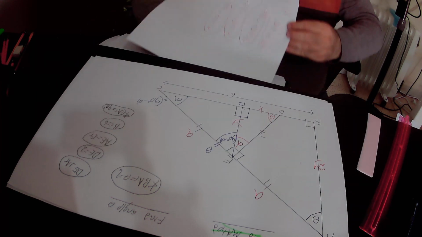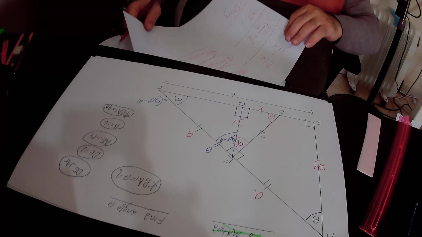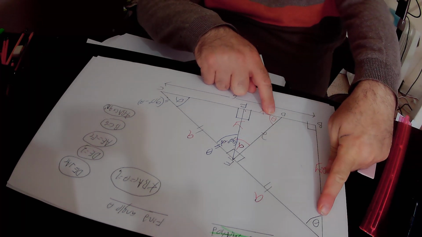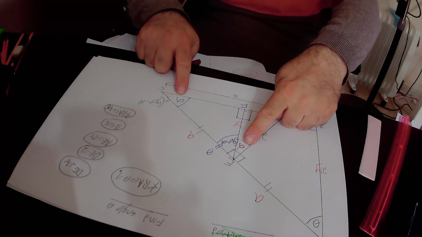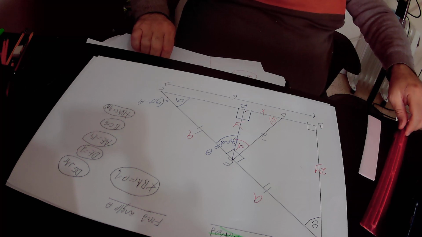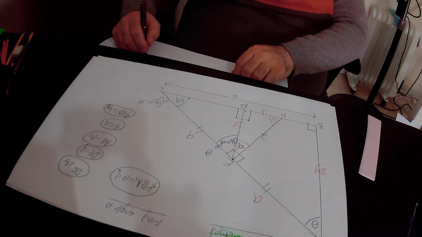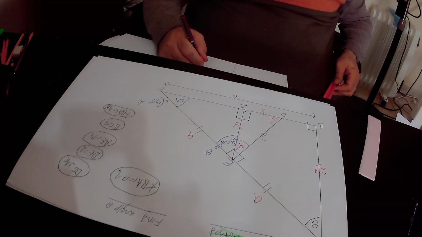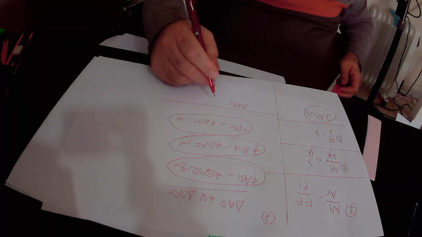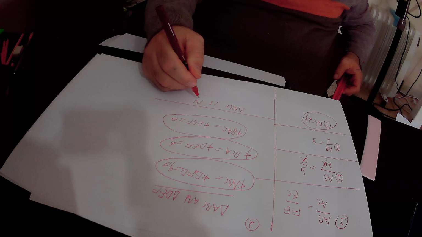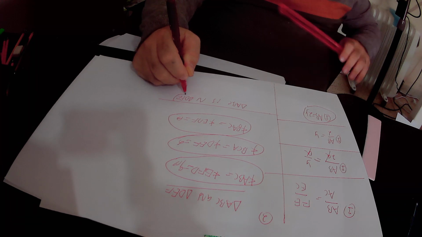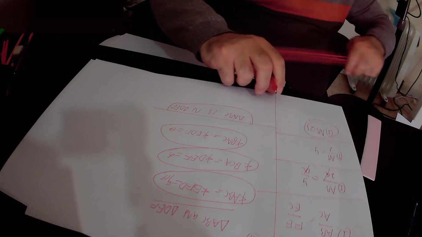So we actually proved that all three angles of triangle ABC correspond to all the angles of triangle EDF. Why? Because both those two angles are equal to theta, both those two angles are equal to alpha, and both those two angles are equal to 90 degrees. Therefore, we can write down that the right big triangle ABC is similar to the right small triangle DEF, and they are similar to each other according to the angle similarity rule.